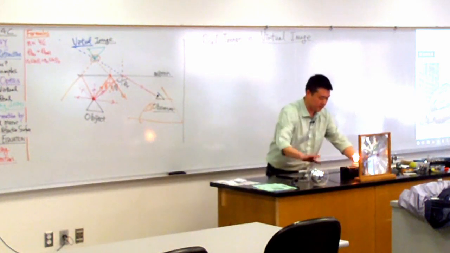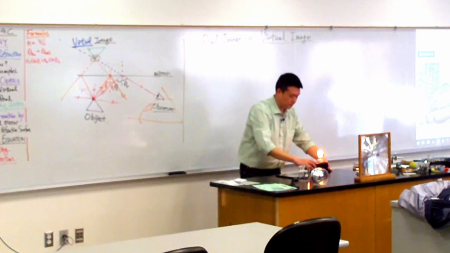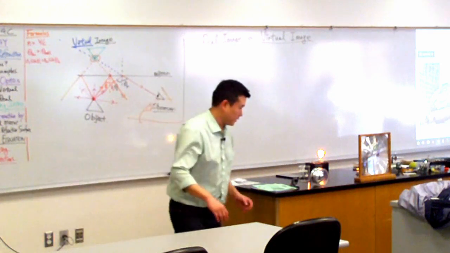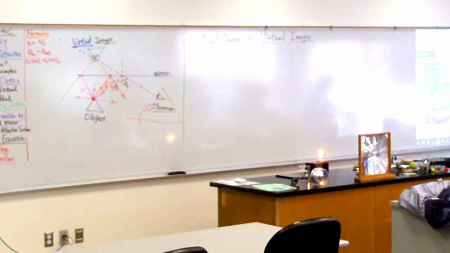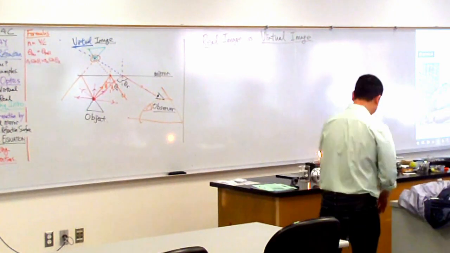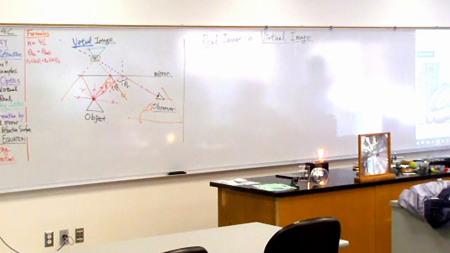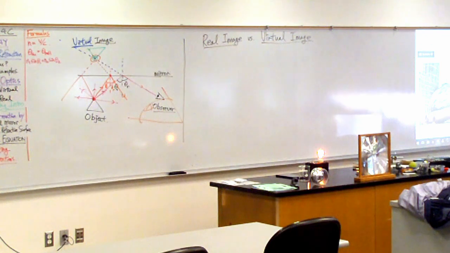For those of you who can see it, let me see if I can get it to project a real image. All right, yeah, I think that's good enough. I'm going to flip it around. So when you're on this side, you see the light bulb either right side up or upside down. Big deal. Sometimes it looks big, sometimes it looks small. So what I want to demonstrate is the actual difference between a real image and a virtual image.